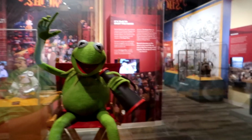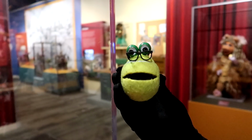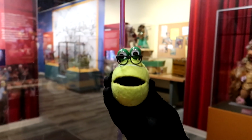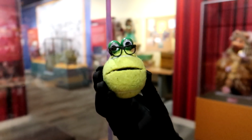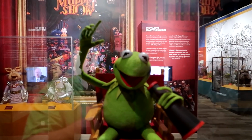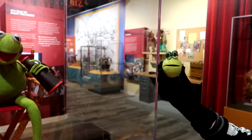Here, Kermit, can I tell you a joke? You tell Kermit a joke? It's getting harder to find advent calendars now, Kermit. You know why? Their days are numbered. Because literally we're getting towards the end of December. But also they have numbers on the days, Kermit. Oh, look at him. He is laughing. He's clearly laughing. Put that on your program. You can have it for free.